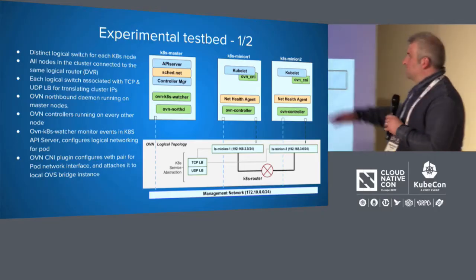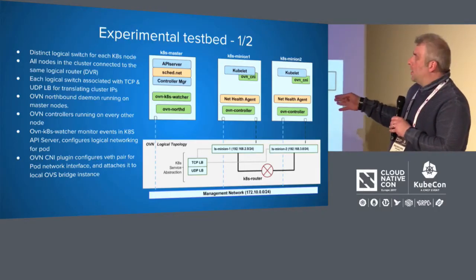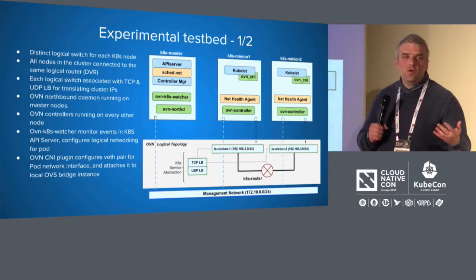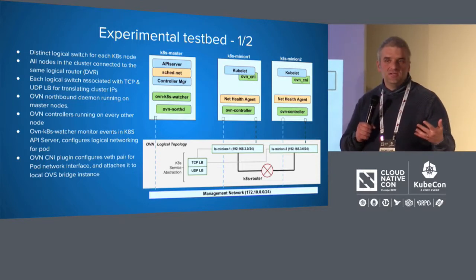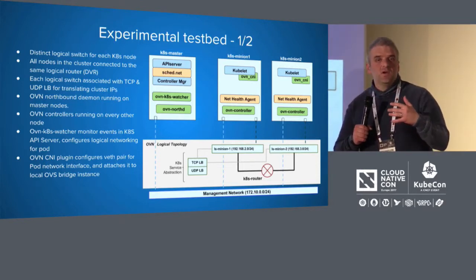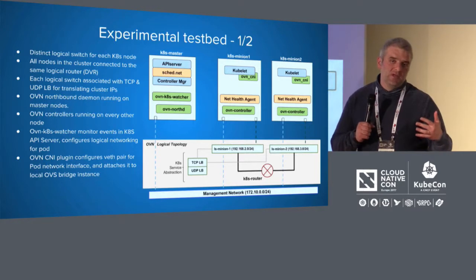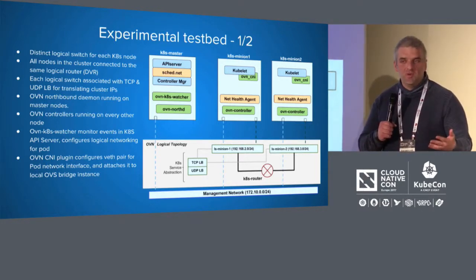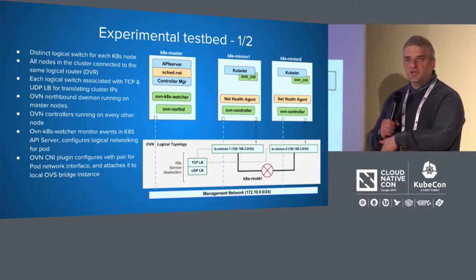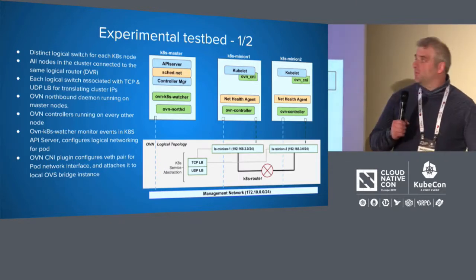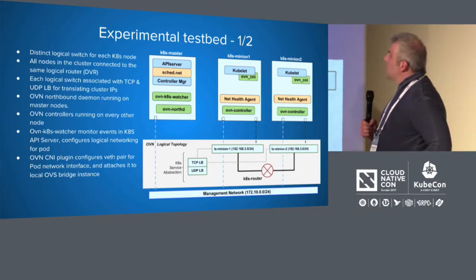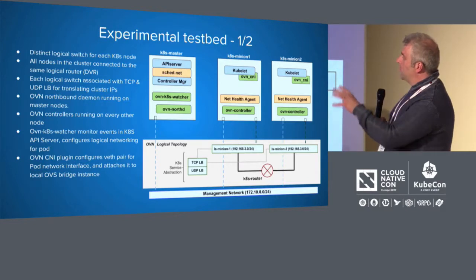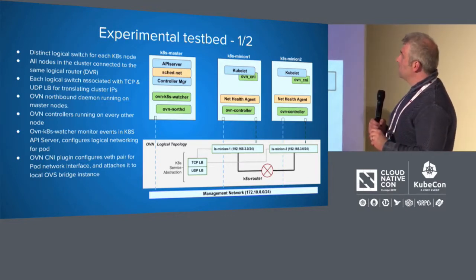Of course, this is a very simple logical topology, but it enables us to fulfill all the Kubernetes use cases, at least in this phase where we don't have multi-tenancy and multiple network support. When this is adopted by Kubernetes SIG Network and incorporated into Kubernetes, this topology will change a little bit. And I think that this is all for the OVN side. We described the components and the topology.